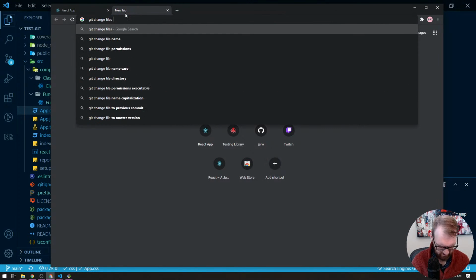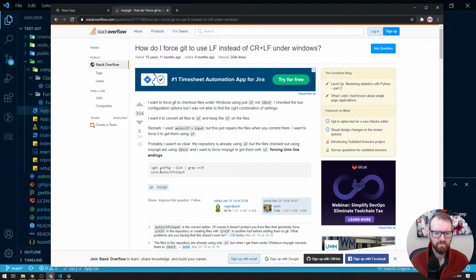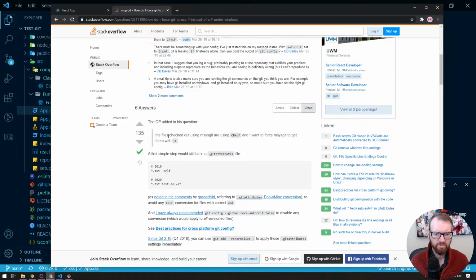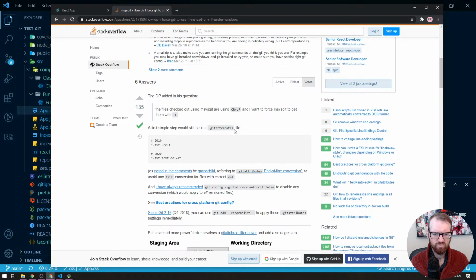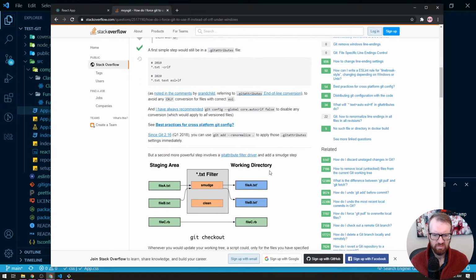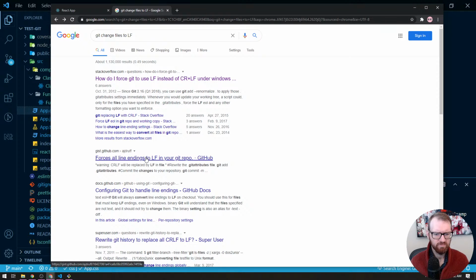Git change files to... oh, what in the world is going on here?